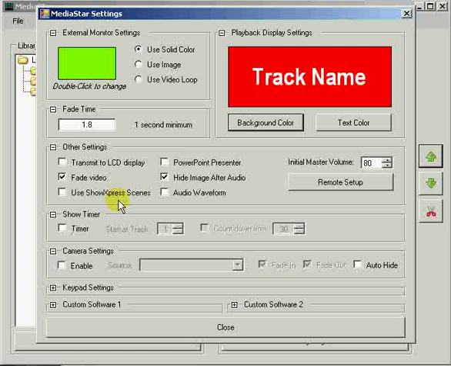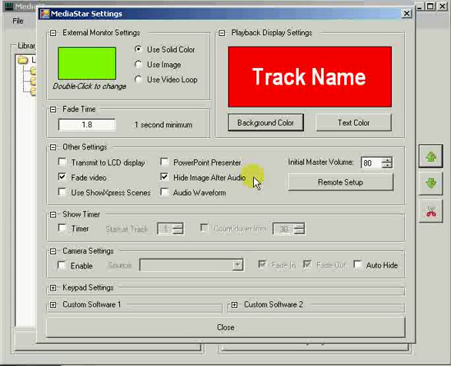There's a setting for PowerPoint Presenter. What that is, PowerPoint has a presentation view where it will display the actual show on your monitor screen with the proper setting, but it will display any notes and a copy of the slide on your main screen. That way, if you put any notes into your slides, you're able to access them at will. There's a setting to hide an image after the audio. Sometimes if you have an image during a show and you fade out before you hide that image with a mark, you may want that image to go away, so we give you that option there.